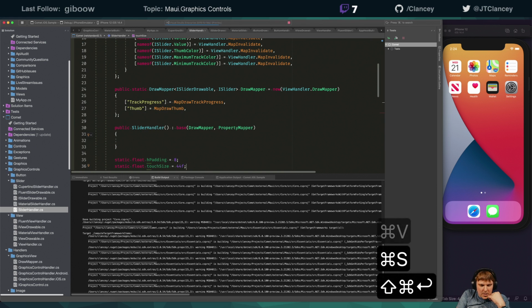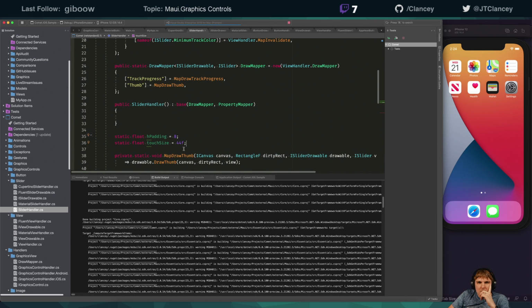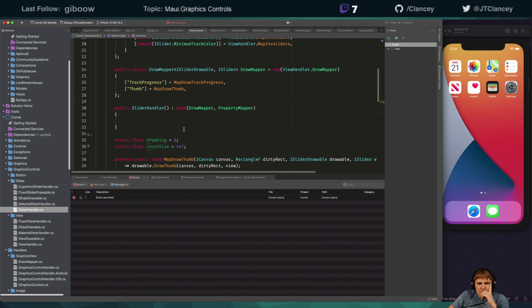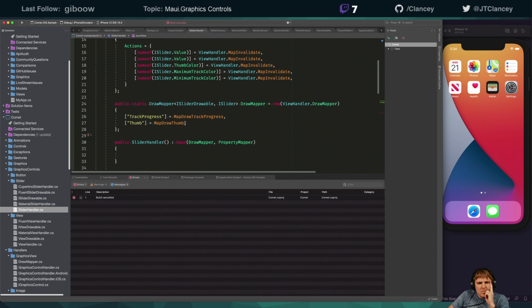We'll need those later. All right, so we have our, this thing gets created, passes this draw mapper in.